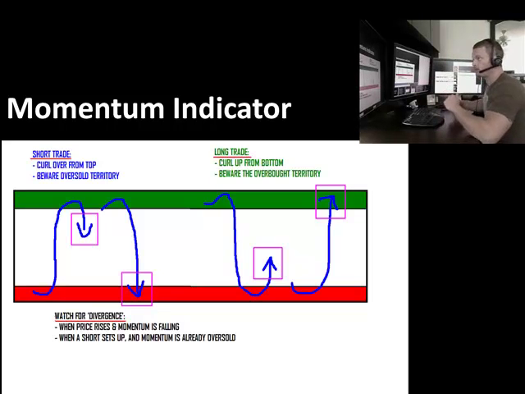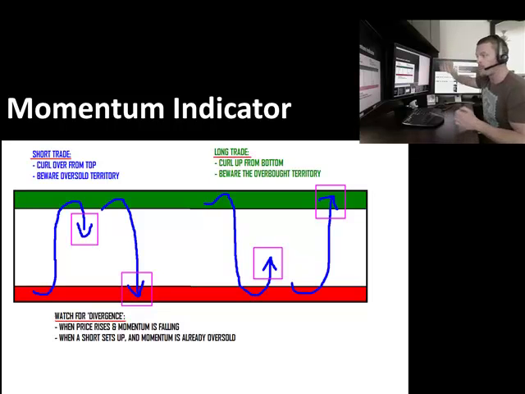which means this is probably going to reverse. Again, be careful about taking trades in overbought or oversold territory. That's what I mean by it can be a little more difficult sometimes to execute this stuff, because on days like this morning, where we saw a very slow, sluggish environment, you're going to see a lot of trade patterns that look perfect except for that last second before you pull the trigger. Momentum gets pulled all the way down to oversold or all the way up to overbought, and all of a sudden it becomes a riskier trade. So watch out for that momentum indicator getting sucked up into overbought for a long trade or getting sucked down into oversold for a short trade.